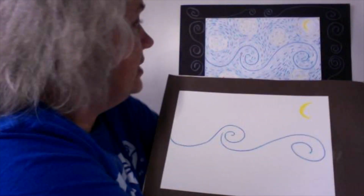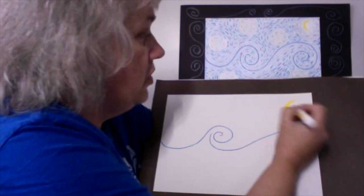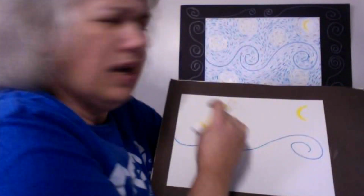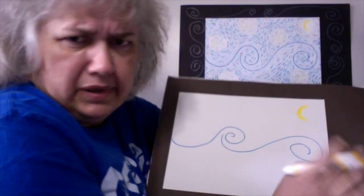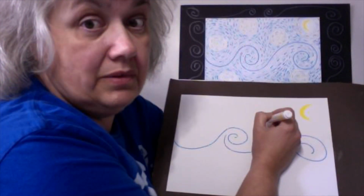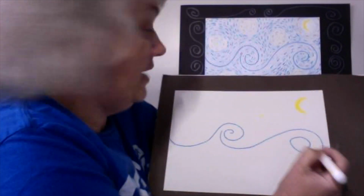Now, besides our moon here, we're going to also have some stars because it is Starry Night. That's why he titled the piece Starry Night. I'll let you pick like 5 or 6. Don't do more than 8, because our picture's not going to be too full if we have it that way.